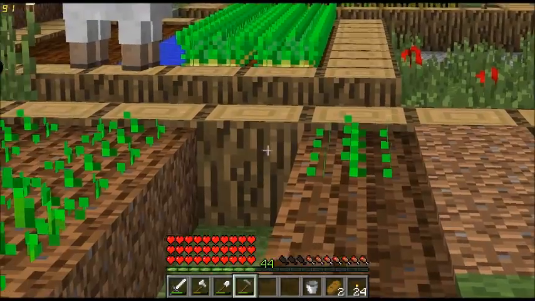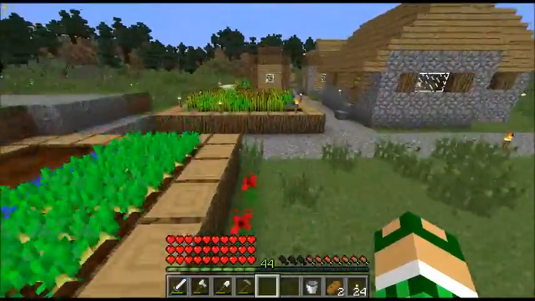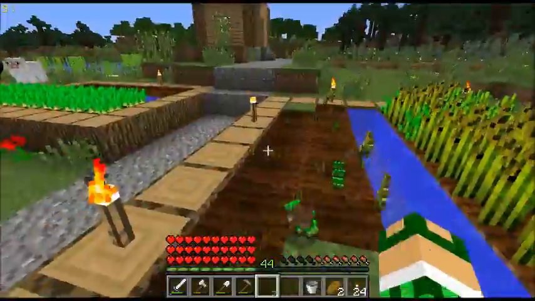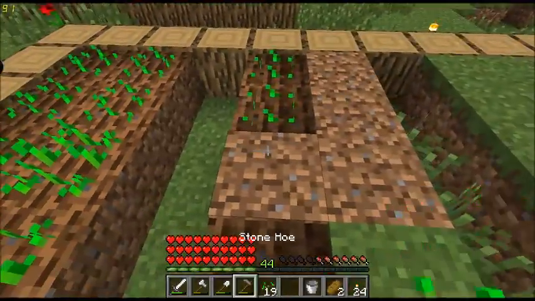Oh, that was pretty cool. It looked like it auto-planted for me, which, if that's the case, let me go grab more of these. Maybe it will auto-plant for me again. That was pretty sweet. Well, I think we're going to do two of wheat for now, and then we can do two of potatoes, and we'll just kind of change it up, make it interesting. Let's try it.